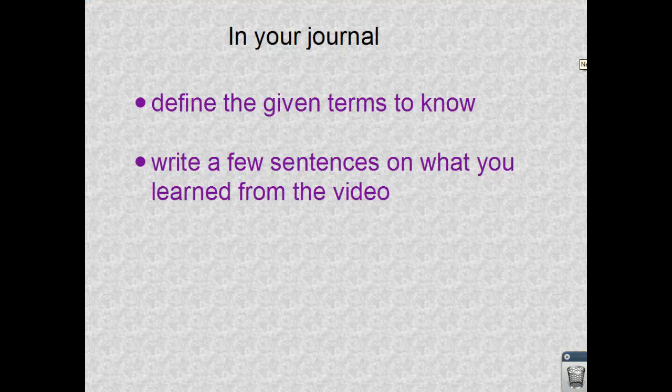In your journals, I'd like you to define the given terms on page 2 of the flip chart. Write a few sentences on what you've learned from this video. We are going to do these in class together. We'll get the whiteboards out and work the distance formula. We'll talk maybe a little bit more. I'll explain a little bit more about how the distance formula is kind of related to the Pythagorean theorem. You've gotten really good at the Pythagorean theorem, so I'm excited to get going on this formula too.